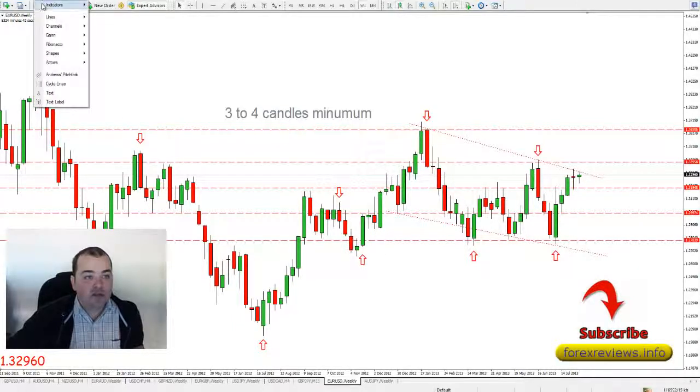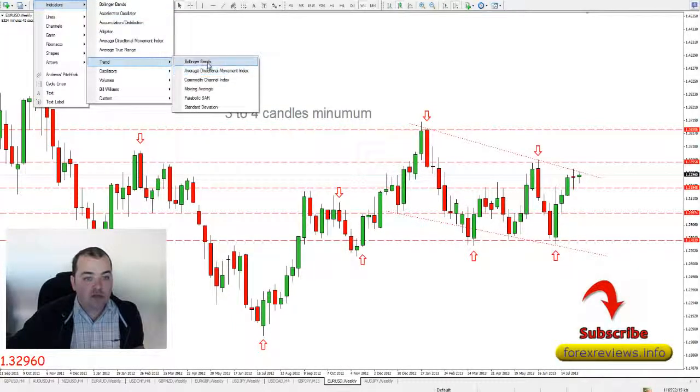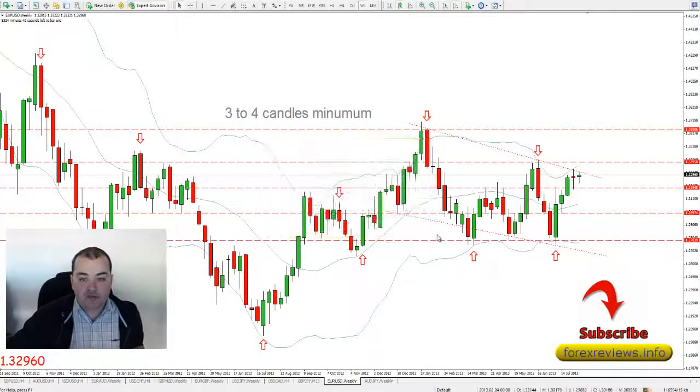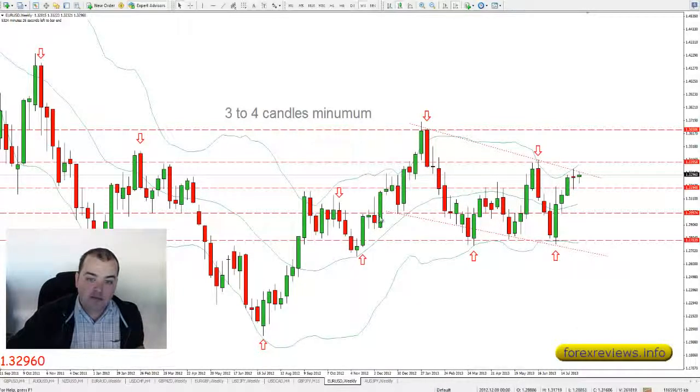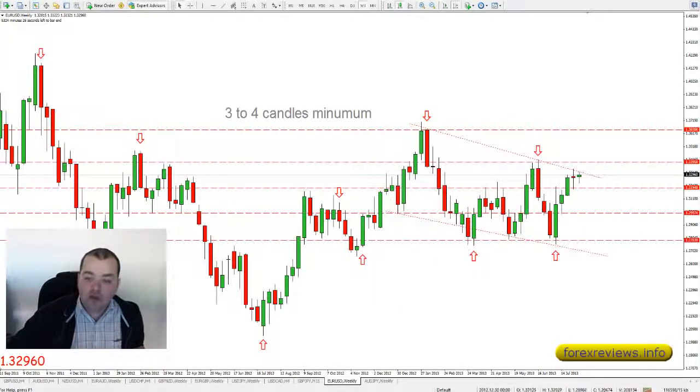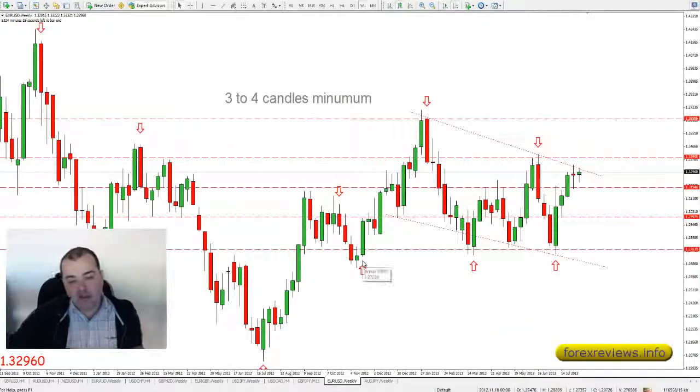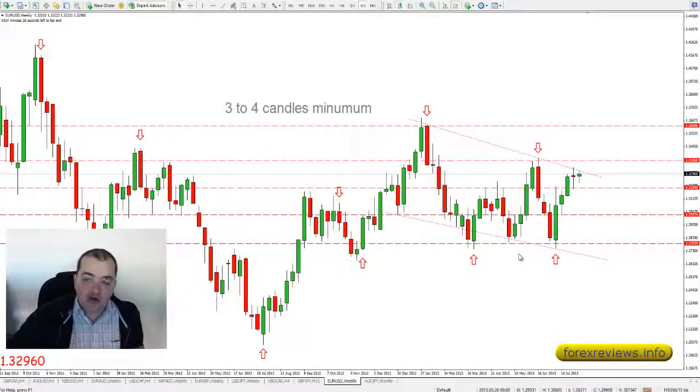Now, if we look at this for a second, let me just chuck in this as well, like the extra confluences with Bollinger Bands. So you wouldn't have taken, oh yes, you would have taken this signal, but you wouldn't have taken this one, yeah? Okay. Oh, actually, you would have. See, it wouldn't have made a difference. So basically, in a nutshell, the majority of the time you're going to be right, but sometimes you are going to be wrong. But as you can see, this one still went nearly 80 pips in your favor, and this one went nearly 50 pips in your favor.